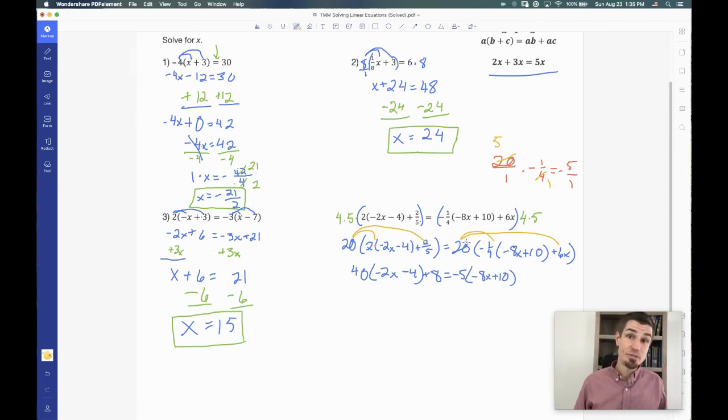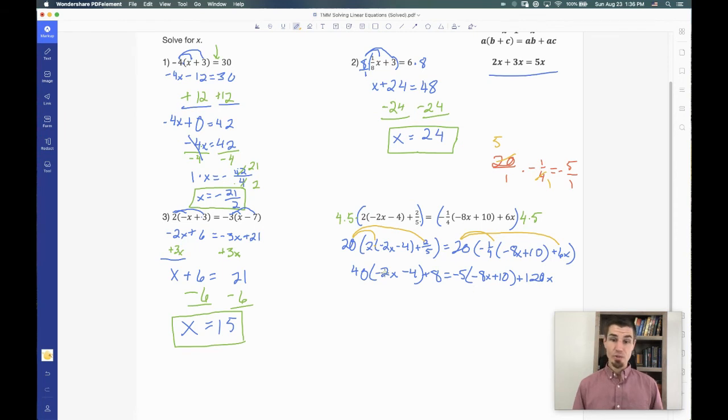And now we do 20 times 6x. We have to distribute it to everything. Now 20 times 6x, you just multiply the numbers together and then throw the x on the end. So 20 times 6 is 120, and then you still have the x. Now you'll notice all of our numbers just got a lot bigger, but we also don't have fractions. So that's kind of nice, right?